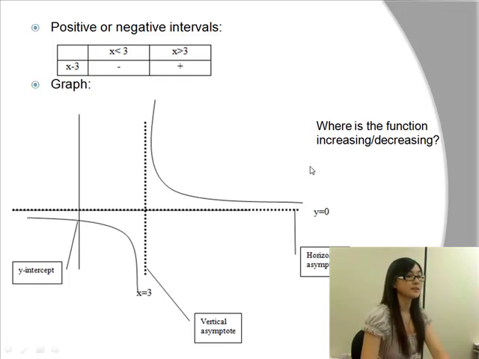So where is the function that is increasing and decreasing? Think about that for a moment. When you look at the graph, you may have noticed that there is nowhere on the graph where the function is increasing, and there is nowhere in the graph where the function is constant. So people might think that it is decreasing everywhere. But that's not true, because it is not decreasing at x equals 3. In fact, there is no value at x equals 3. Therefore, the function is decreasing at x is less than 3 and x is bigger than 3, but not at x equals 3.